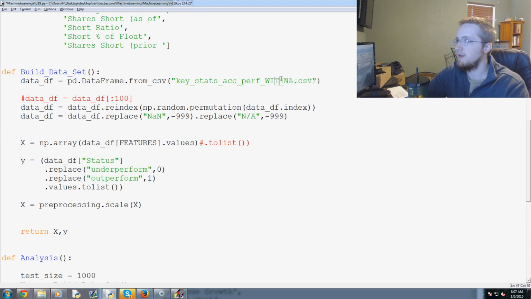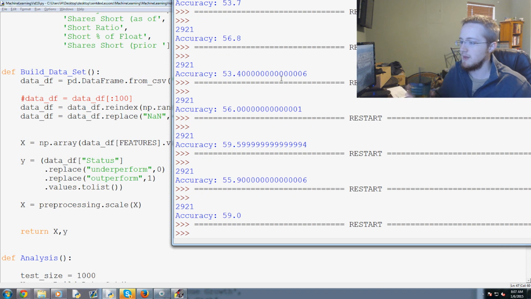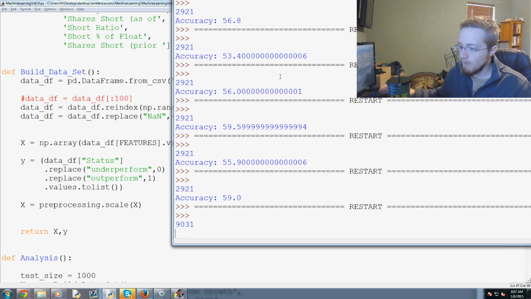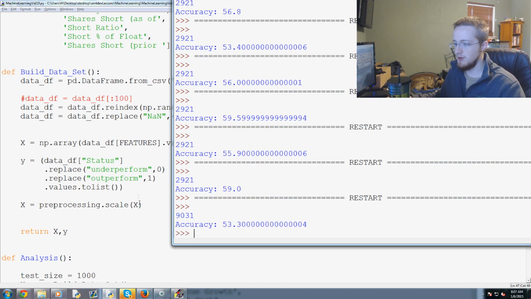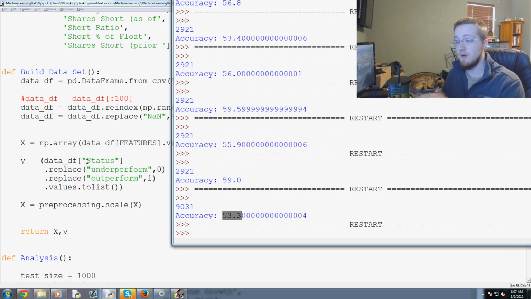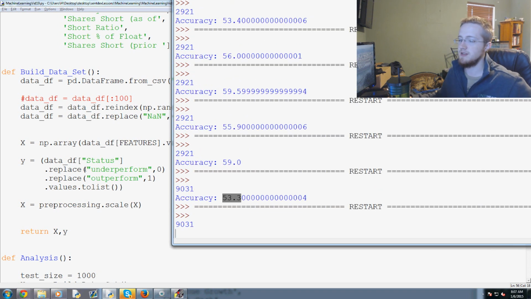But now let's do with not available. And also, I forget what our testing size is, but yeah, so it's 1,000. That's a pretty decent size actually on the data. So including the not available data, now we're seeing about a 53. So again, that's not really much different than the numbers that we had seen before, setting it at zero. Run it again.